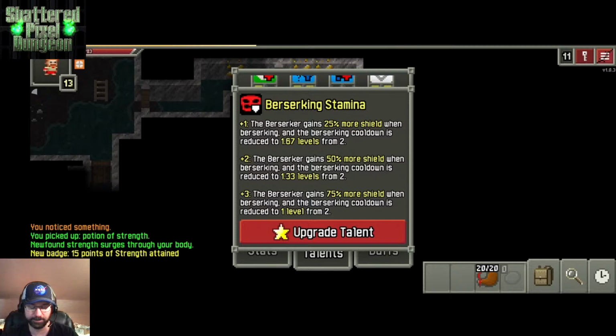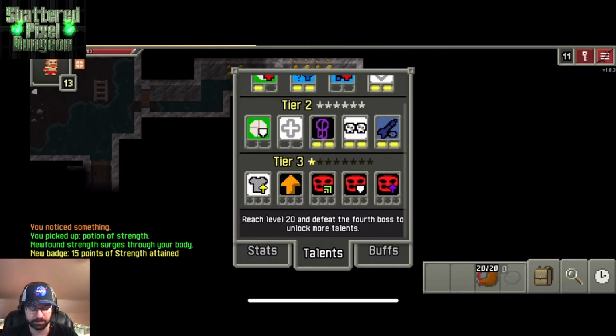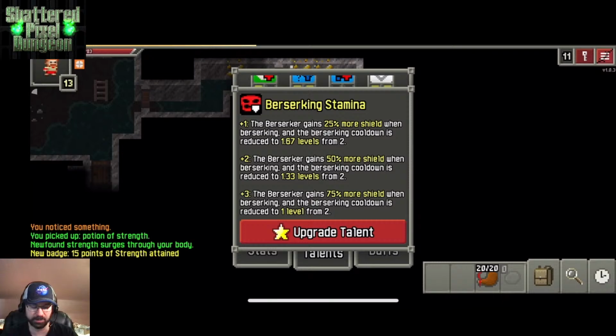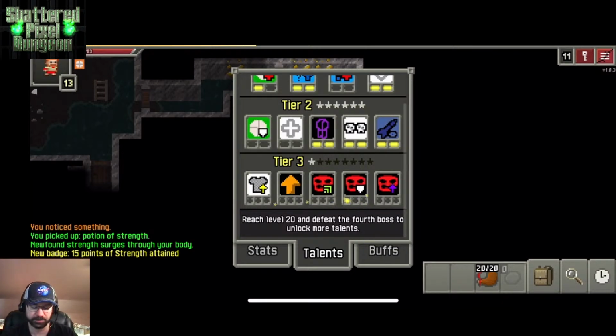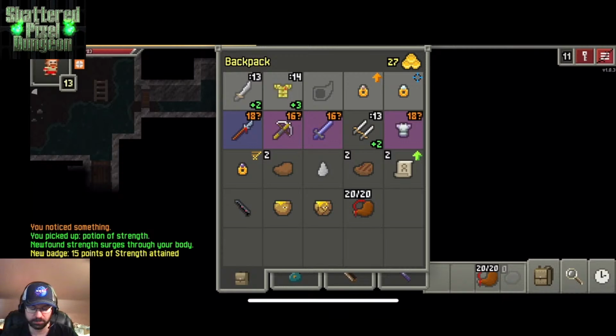Maybe this one. You get shield and the cooldown for berserking is reduced. It's like a 2 bonus. I don't know exactly how shield works versus armor, but I know it must protect you in some way. So what do you think, Bob? I don't know. Okay, I'm going with Berserking Stamina. I don't even know how shield works really.